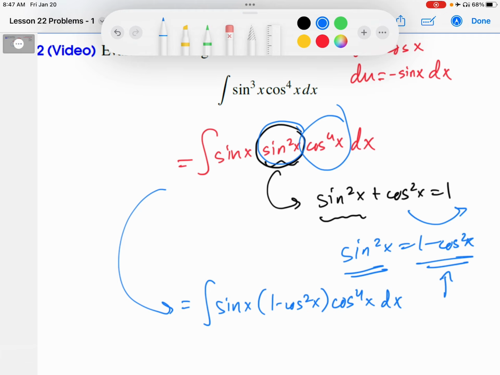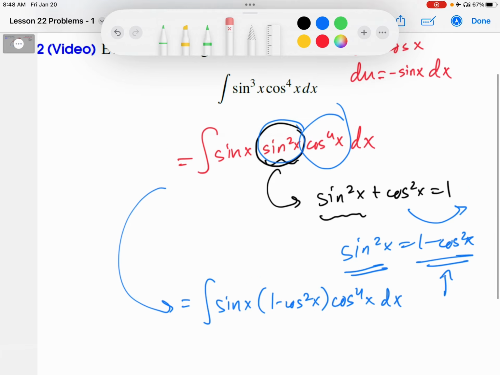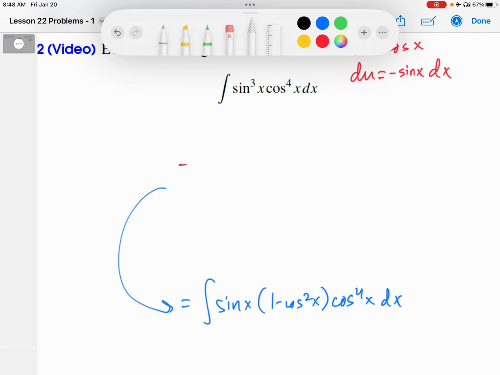Now we can go back and apply the u substitution, because now I've accomplished what I mentioned a few minutes earlier. We have a sine x dx, and then everything else in the integrand involves cosine x. So because u is cosine x, all these cosine terms and powers and whatever else they may be, products, are going to be replaced by u or powers of u. So let's go ahead and do that. Let me remove some of the clutter again and move this up here.